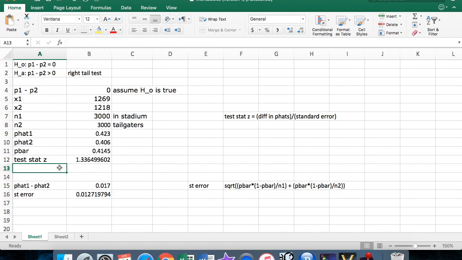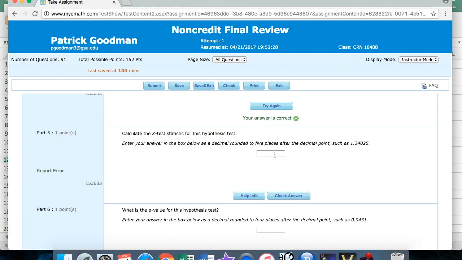All right, so we'll probably need our p-value too, but let's go back and look at the problem. They asked for a test statistic, so let's copy this over and throw it in here. Okay, so we need 5 places. So 1, 2, 3, 4, 5. So this becomes 0, this becomes a 1, and there we go, that's 5 places.